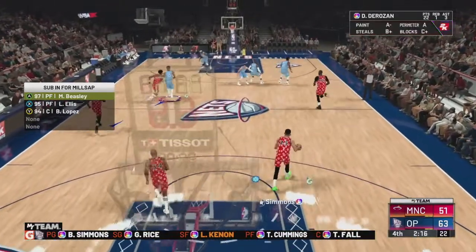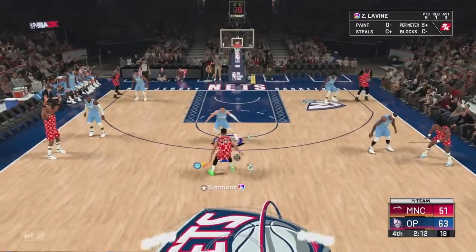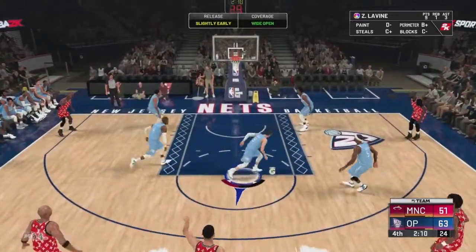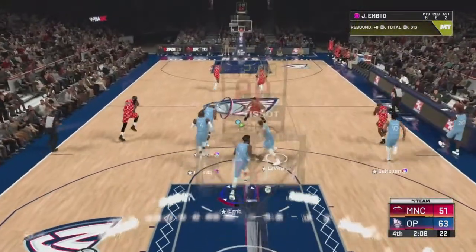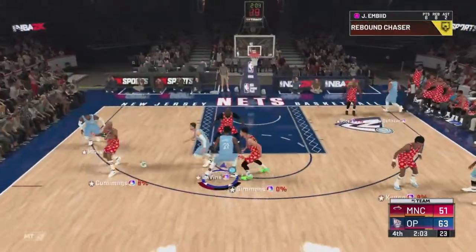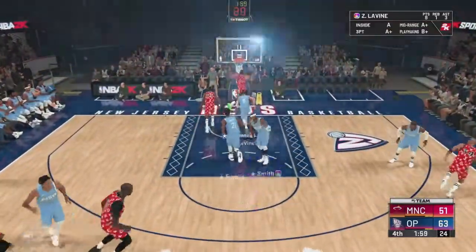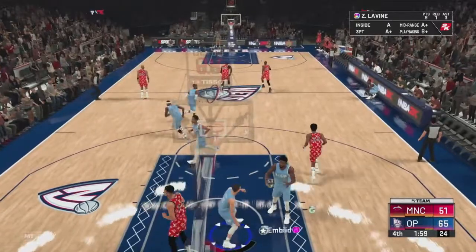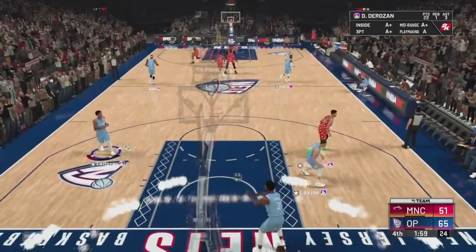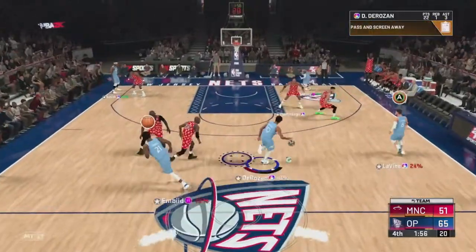We're going to put Ellis in the game at the power forward just to see what he can do later on in this game. Oh, no way! There we go. No, why did he cut? Dude, I will never, ever understand the logic of the AI in this game. When you're wide open and then you just cut into the teeth of the defense. That is one of the worst parts of this game.